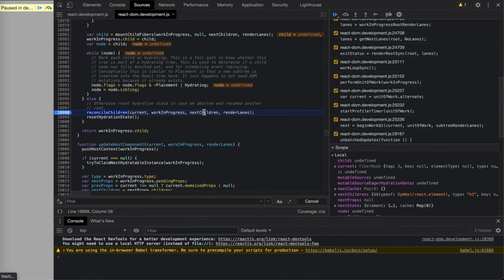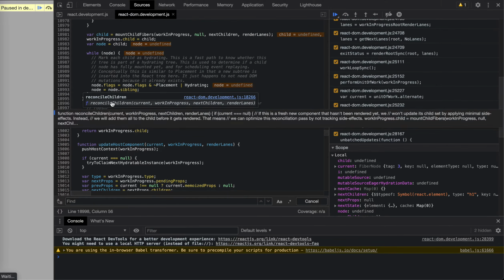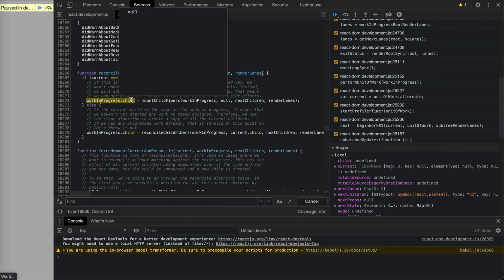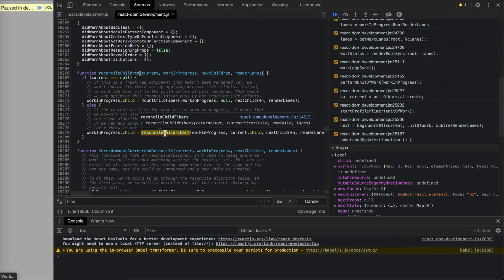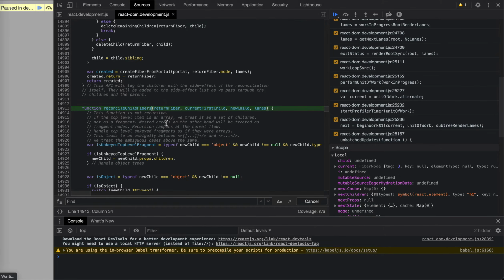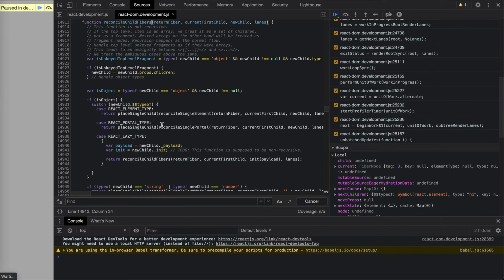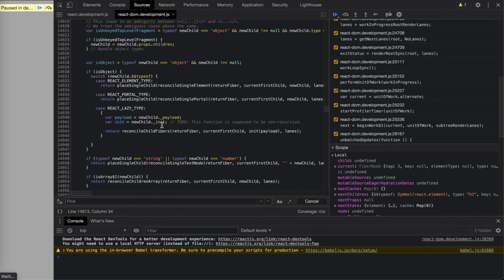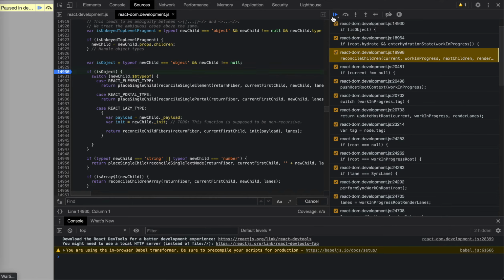This is next children. Let's see what it is. Reconcile children, WorkInProgress child, reconcile child. Current is not null, so reconcile child fibers. Is object. Let's see what it is.